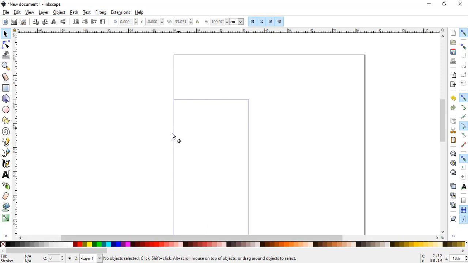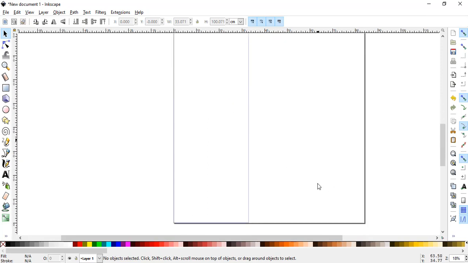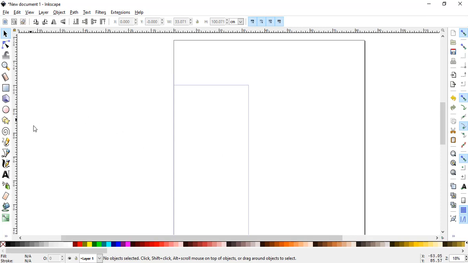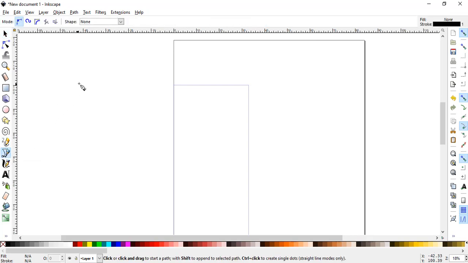And now we need to start dividing this up into the levels. So you'll have things like your bust level, your underarm level, your waistline, your hip line, and such like that. It gives you the guidelines to be able to start doing your pattern work. So we're going to go over and grab the pen tool. Basically you get that little pen with a little cross, which is really cute. So click, and that gives you a node.